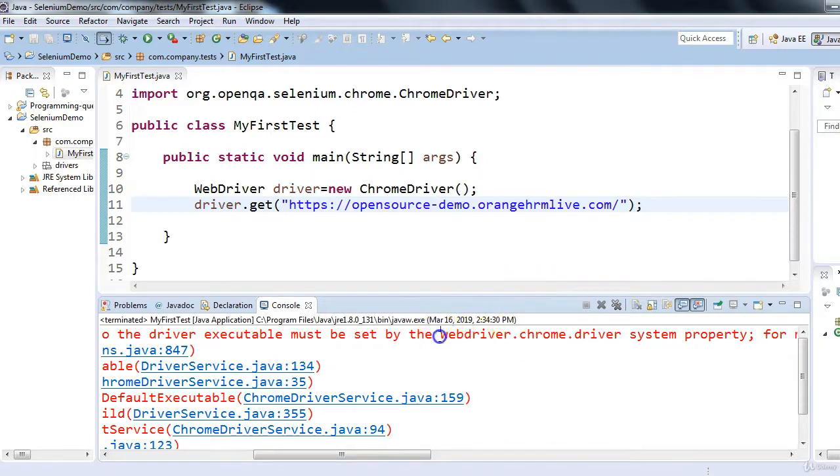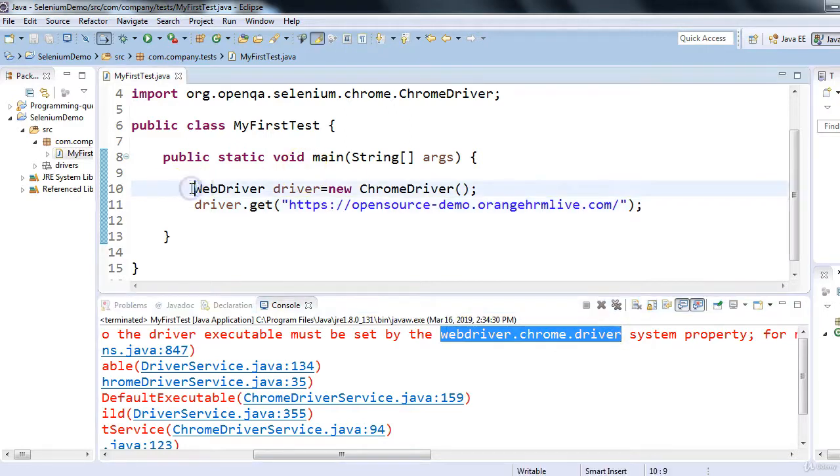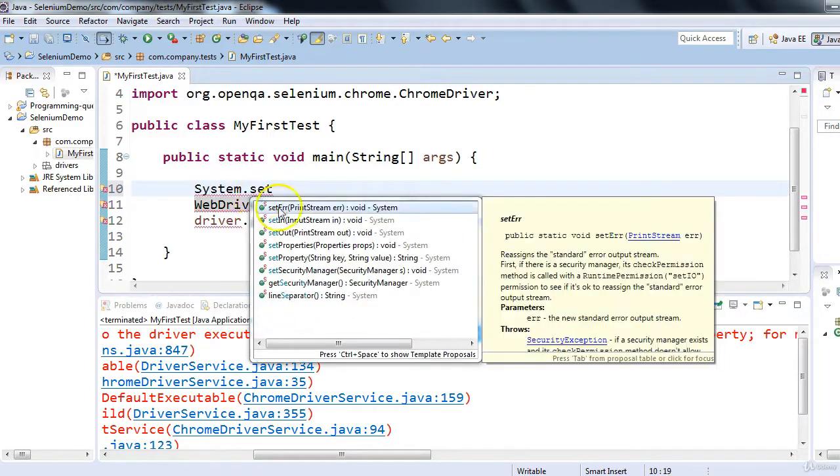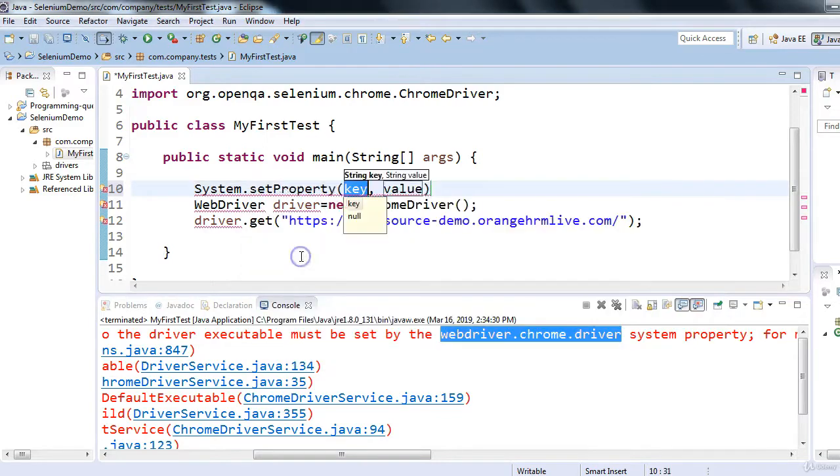We have to set this property webdriver.chrome.driver, right? So the first line should be System.setProperty, and in the setProperty method we can pass a key and value. The key is the property and the value is the value of the property, right?